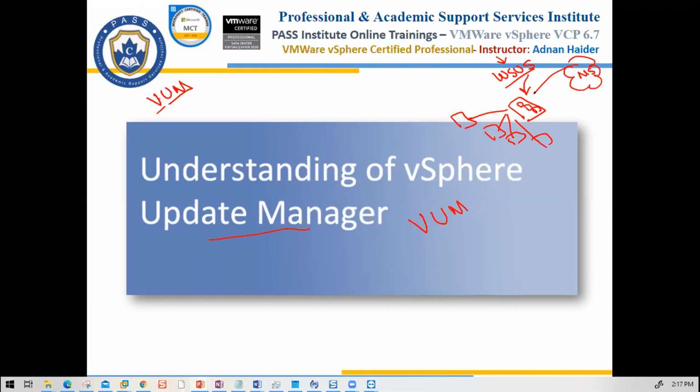And these updates are of many types. These are security patches, updates of features, and upgrades as well. So upgrades to an operating system, upgrades and updates, all are part of WSUS. We need to remember that WSUS is a service that is installed on one of the servers. It will receive all the updates and patches and then will update your infrastructure.